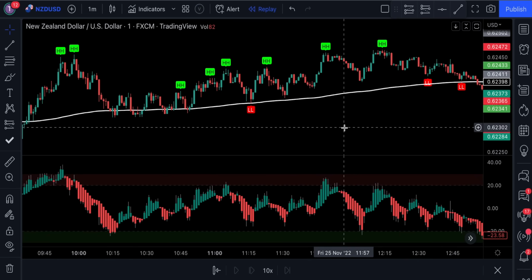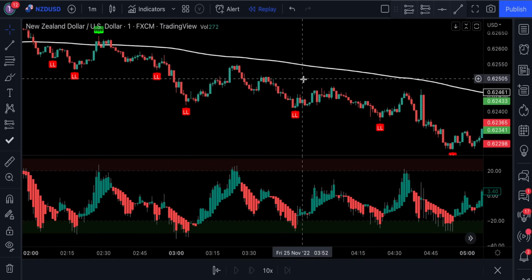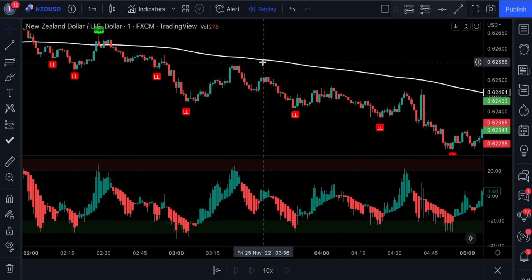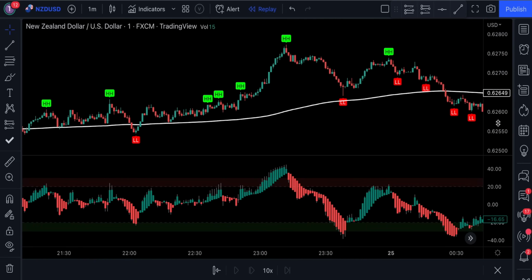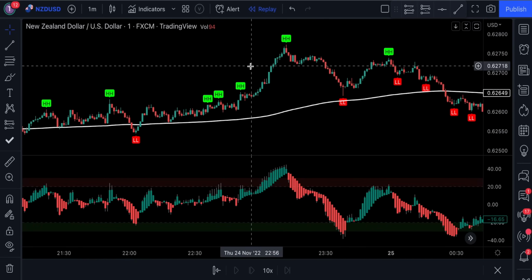Okay, the setup is ready, and now let's quickly understand the logic behind it. So the number one goal behind the strategy is to identify the trend direction first. For that, we're going to be using the exponential moving average. If the price action is below the EMA, the market is considered in a downtrend. This means that we're going to be taking only short positions during this time. On the other hand, if the price action is moving above the EMA, the market is considered in an uptrend, and we're only going to be looking to buy during this time.